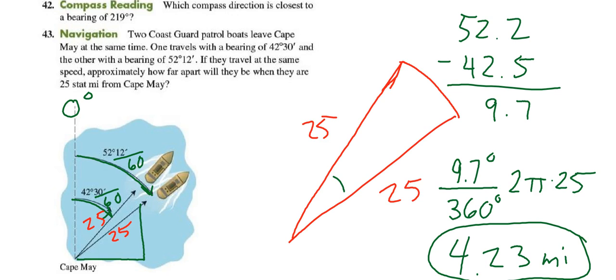Yeah, it would be an arc length question if it was based on the center of the earth, but if they're just trying to ask on the surface of the water, kind of looking at an overhead view, how far are they apart? It really is not an arc length question.